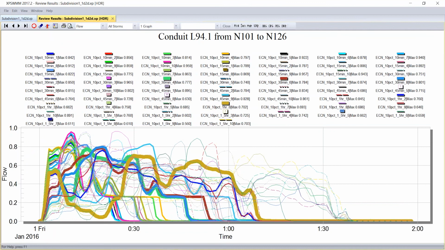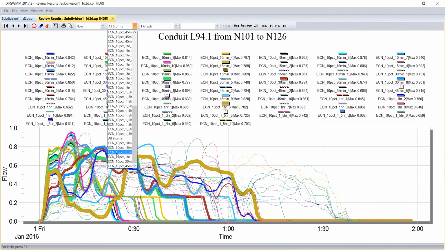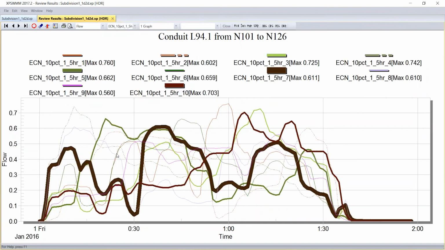So if you were going for the 87 method, the first thing you would do, zoom in here, have a look at your peak flow, and that would be the storm that you run for your design, right? Little bit different now because remember we've got that extra step of doing the stats. So what we have done here, just to make it a bit simpler, is you can graph the ensembles one by one. So you can see all those patterns for that one ensemble.